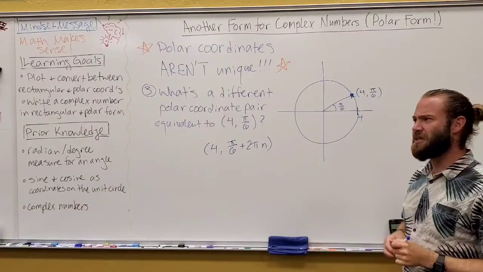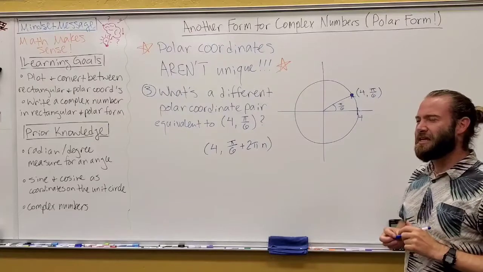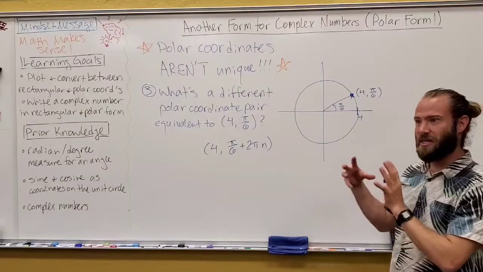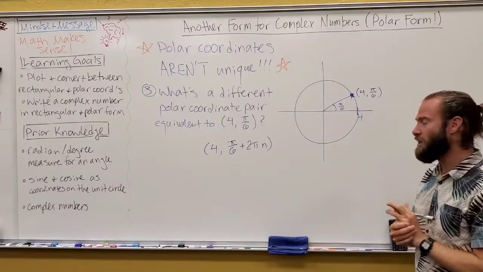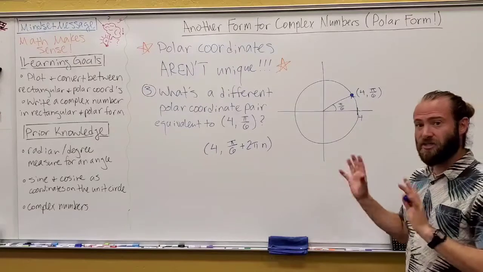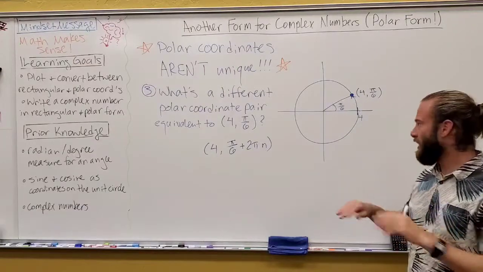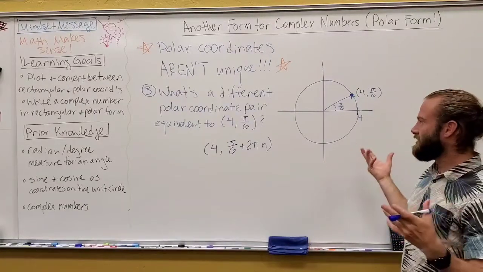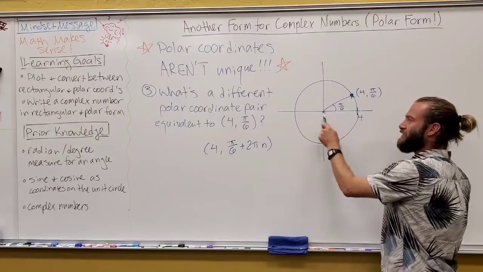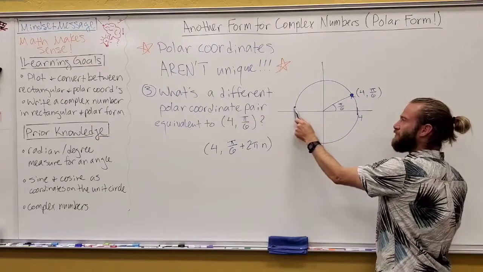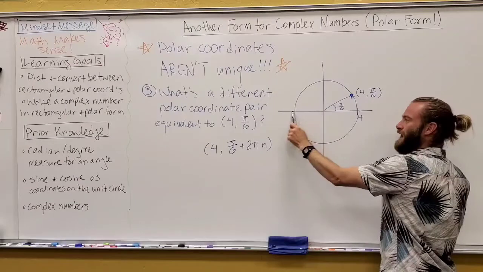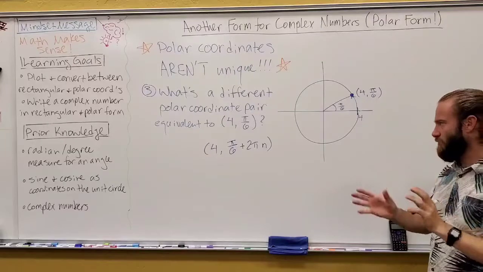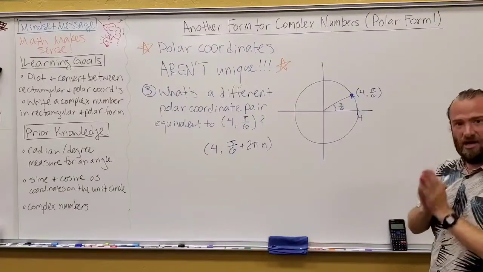One side note, you might be thinking, well, what if the radius was negative? It has become convention to make the radius always positive because the way that this connects with complex numbers that we're going to talk about next makes everything work much nicer, and you can still achieve any point you want by always forcing the radius to be positive. Plus it makes sense, and we're talking about a circle, thinking of it as positive is important. If we did allow for negatives, you could technically go back 4 and then rotate like this much, or you could go back 4 and then rotate around by that much. But for now, I'll just let you know that it's convention to just leave r positive.